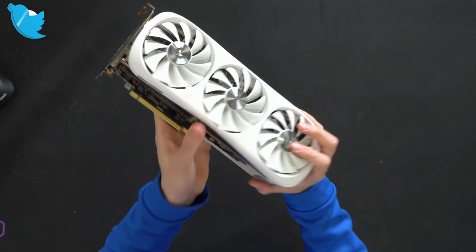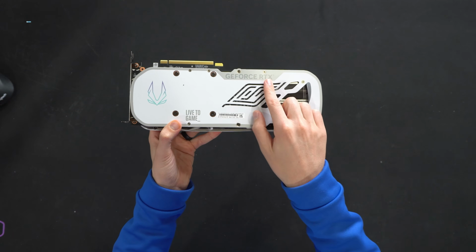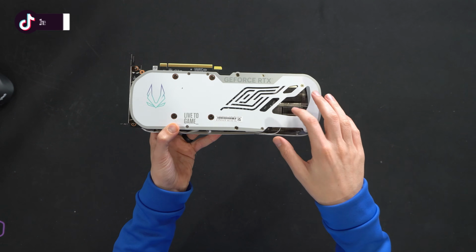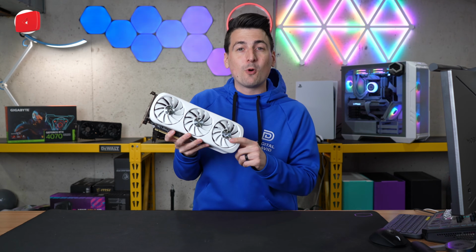And we'll look at it from the back. Metal white backplate, GeForce RTX, Live to Game, ZOTAC's branding. Additional product info there. Some venting with a cool design, looking through to the heatsink. Now it's time to benchmark the GPU to see how it performs.